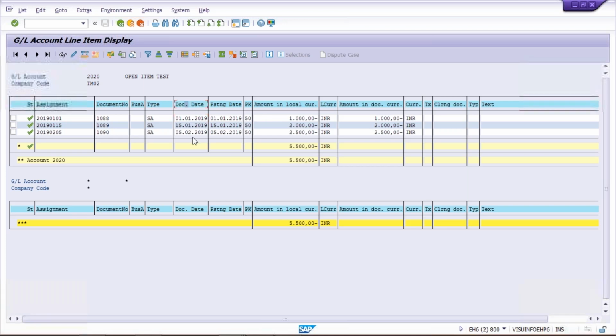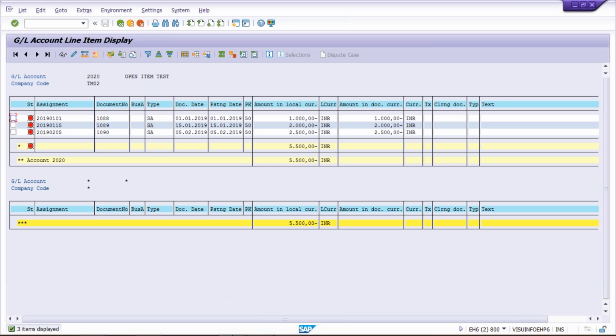So how will you come to know whether this got changed or not, whether these transactions became open item managed or not? You just need to click on list and then click on refresh and have a look. Look at here. Now all the transactions, if you keep your cursor, all transactions have become open items. All the transactions are open items.